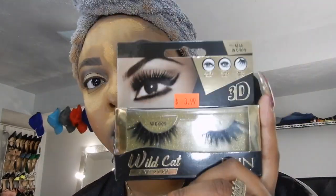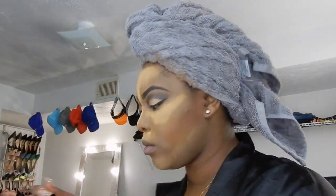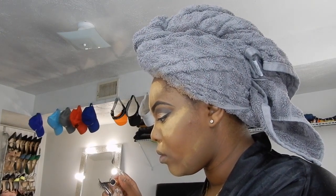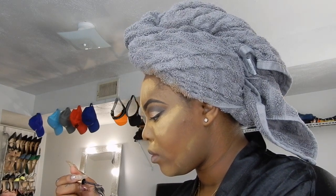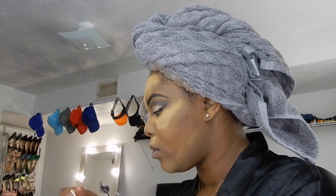I'm using some random lashes from the hair store and Tarte's eyelash glue. This eyelash glue is the truth. I went from using hair glue to this eyelash glue. It really lasts all day long. I've never had an issue with it. I love it. It's amazing.